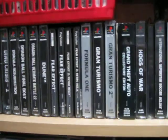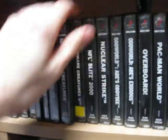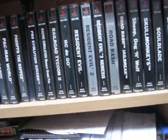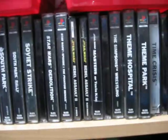I mean, this is all PlayStation 1 games. I keep finding more. I go to market stalls and that lot, just anywhere, mostly it's Morecambe Market, because they still sell these, which is a fantastic place to go for all your consoles.